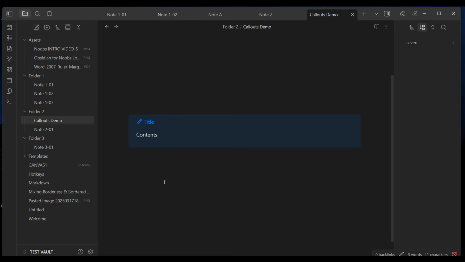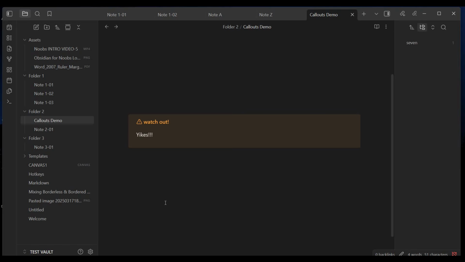So if I let it render this, that's the note type. It's blue, it's got the pencil. If that's not what I wanted, in place of note, I'll put warning. In place of title, whatever I want. And in place of content. And now we get a completely different callout. So again, Obsidian by default puts in a note callout type with title where the title goes and contents where the content goes. And then you go ahead and change that as you see fit.